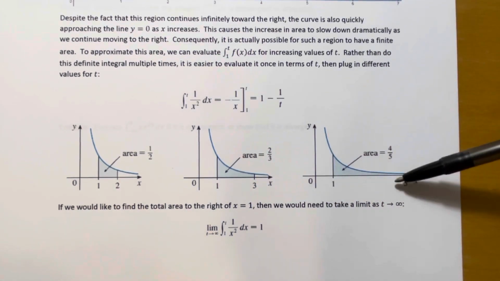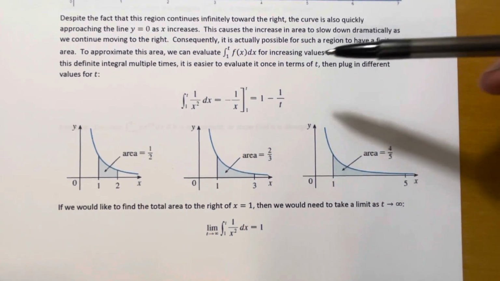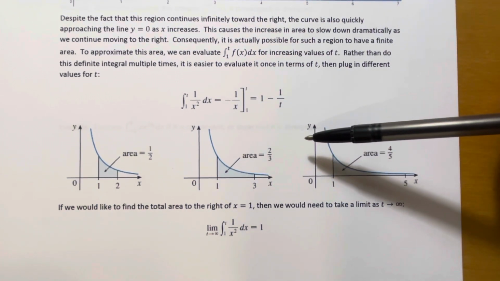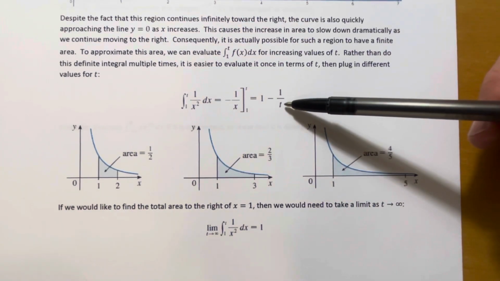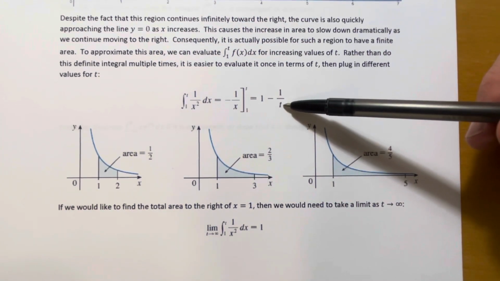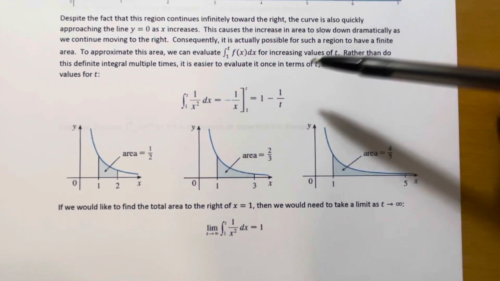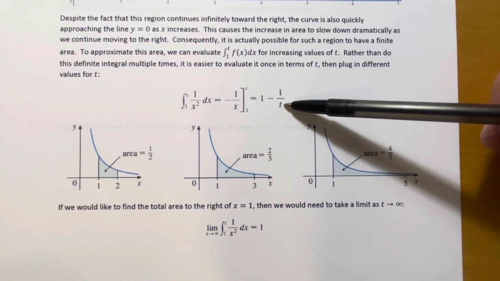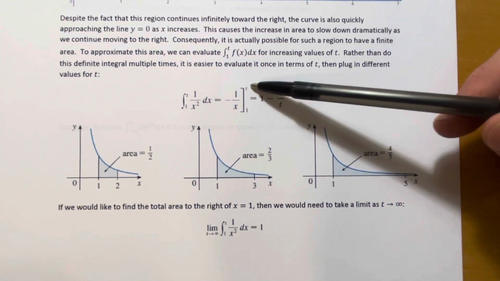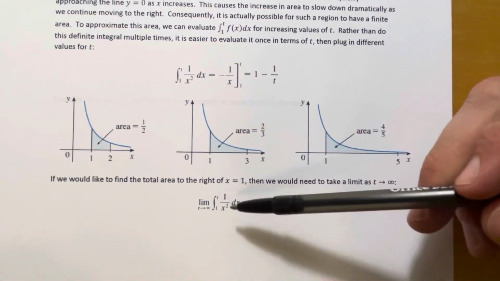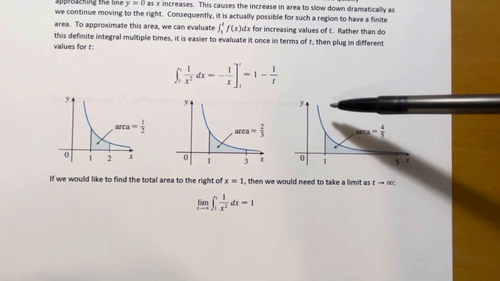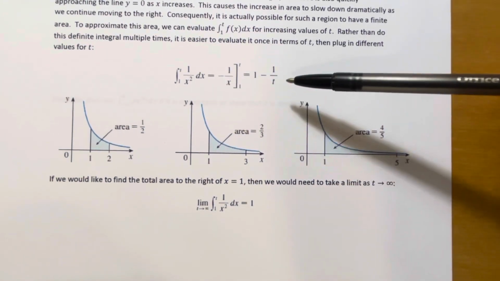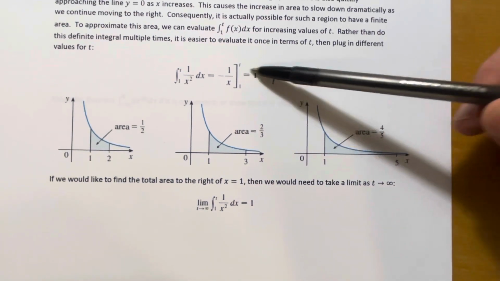And you can continue doing that, right? But maybe you're seeing where we're going with this. If I'm imagining t as being very, very large, one way of thinking about that is letting t approach infinity. So instead of just plugging numbers into this, we could also take the limit as t approaches infinity to see what happens to this expression. That's what we're doing right here. So we're going to take the limit as t approaches infinity of this original integral, which is the same thing as applying that limit to this expression.